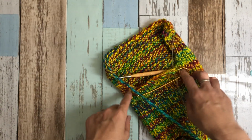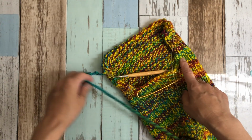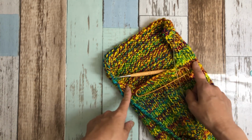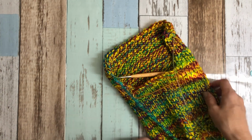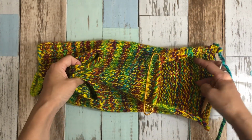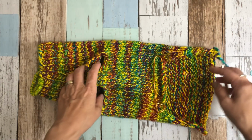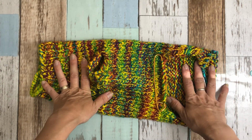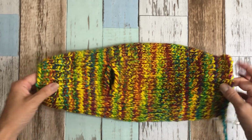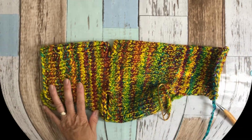So that's the trick. And if you want to get longer and longer, you can add 2 more rows, so you can decrease every 6 rows, every 8 rows, something like that. So you will decrease slowly. You know what I'm saying? That was tip number 10.